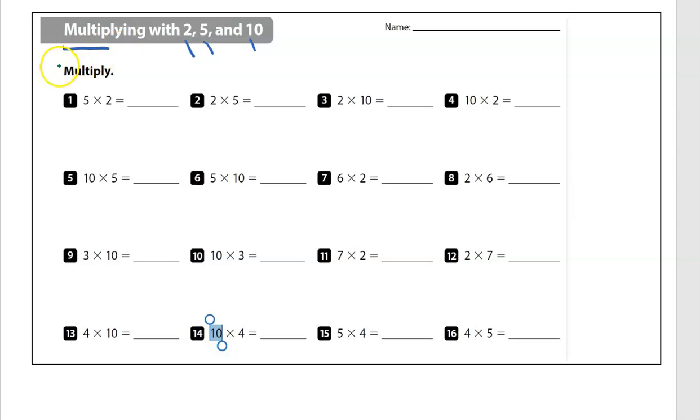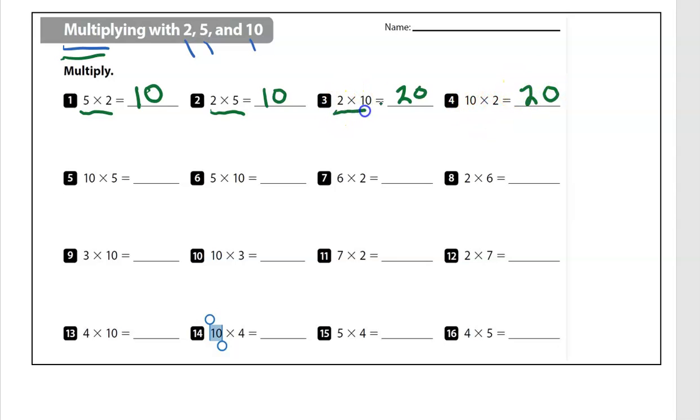Okay. Make sure I got a pen that works here. We'll try green. All right. 5 groups of 2. 5 times 2, 10. 2 groups of 5. 2 times 5, 10. I wonder if you remember about this, where the order, when you multiply, very interesting. Does that seem to matter? That's also something you looked at. 2 times 10. 2 groups of 10, 20. 10 groups of 2, 20.